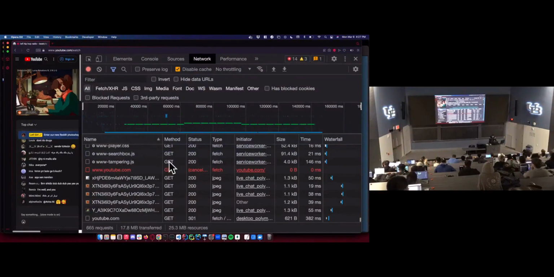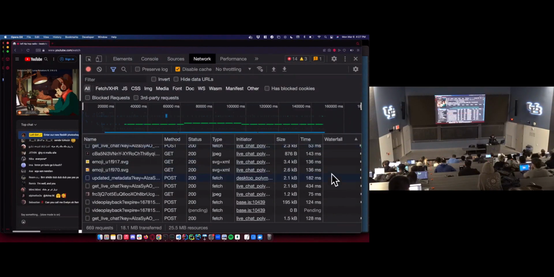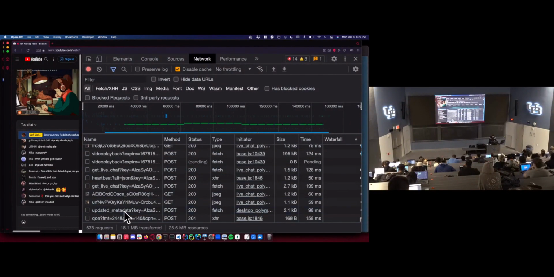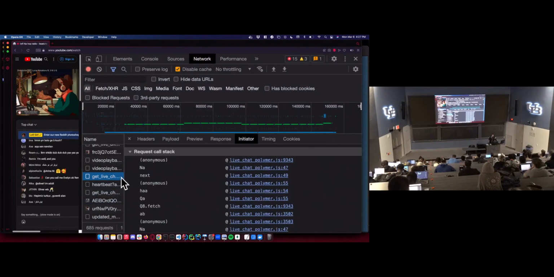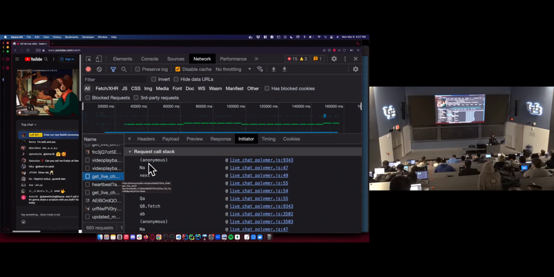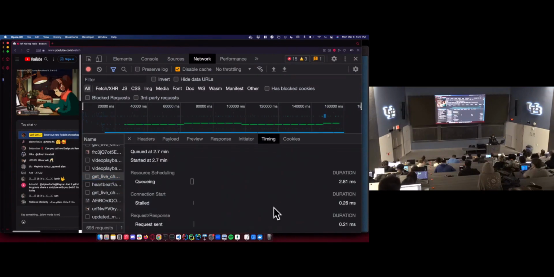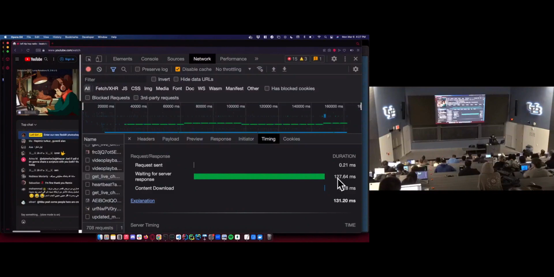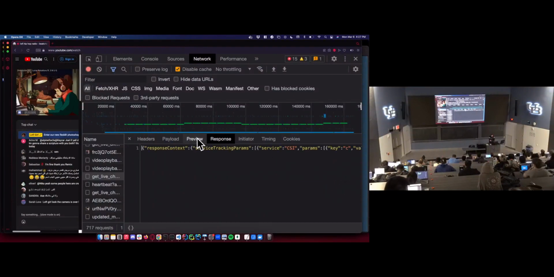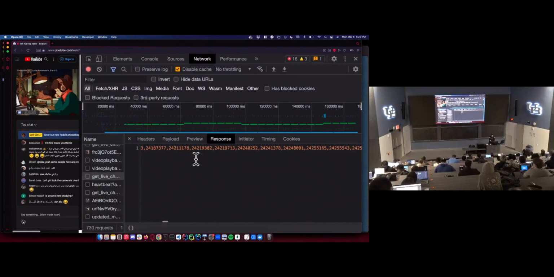Oh, I'm still sorted by status. I'm going to sort by waterfall. Here we go. Get live chat. I'm not even looking in the right spot. Get live chat. Timing. Here, we waited an eighth of a second for the server to respond. A response, we got some chat, I'm sure.